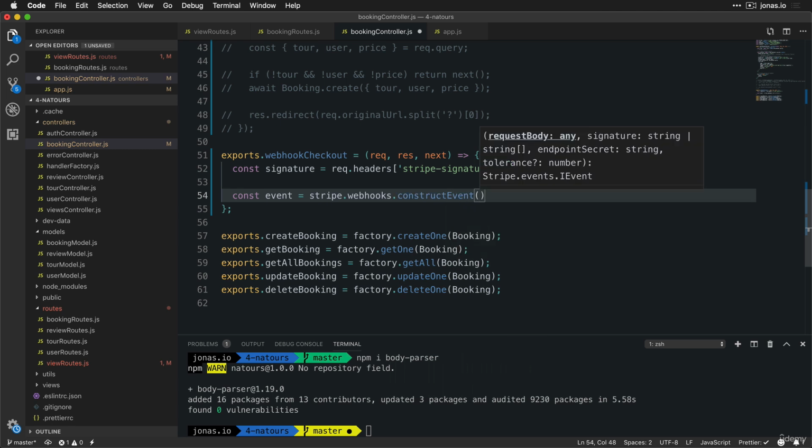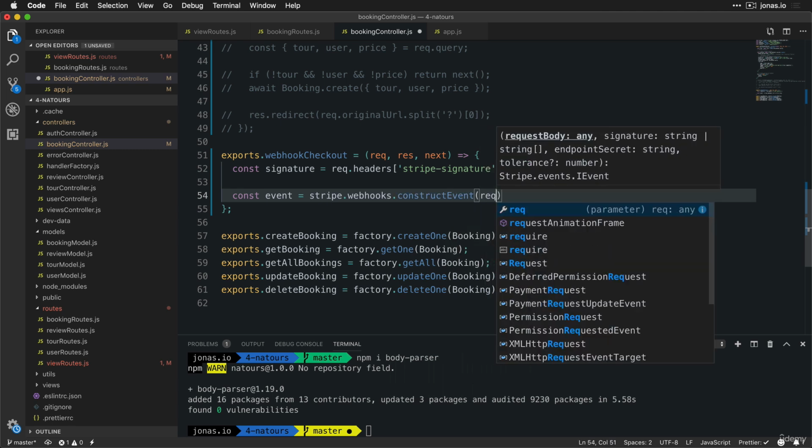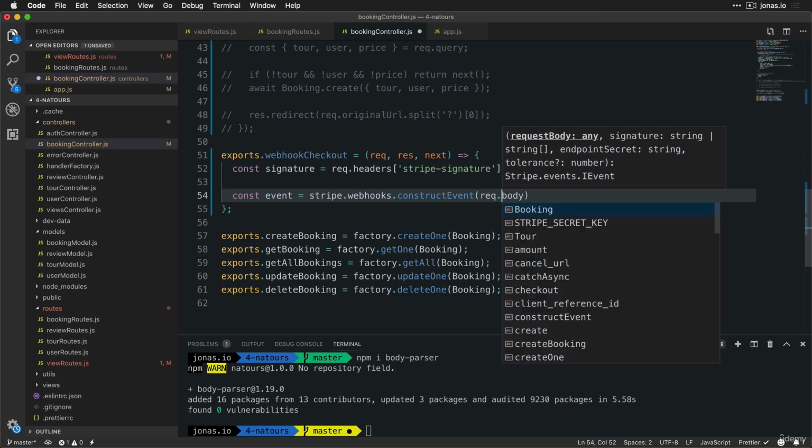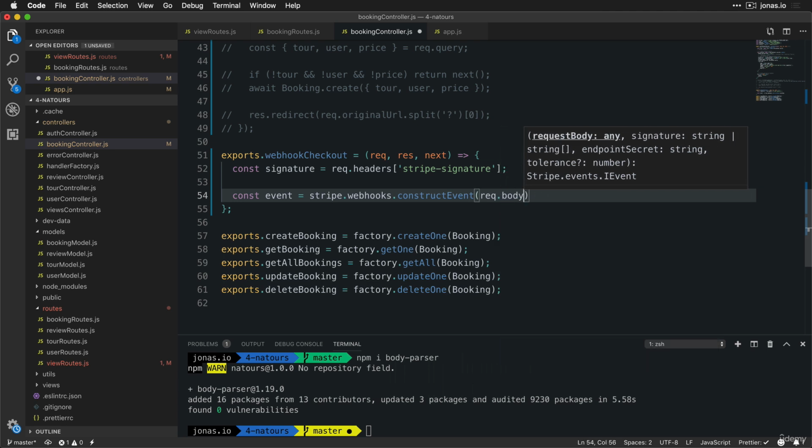And now here is where finally that body comes into play. So request.body, and remember that this body here needs to be in the raw form. So basically available as a stream. And so once more, that is why we put that route before all our other routes, and especially before the body parser could do its job of converting our body into a JSON object.